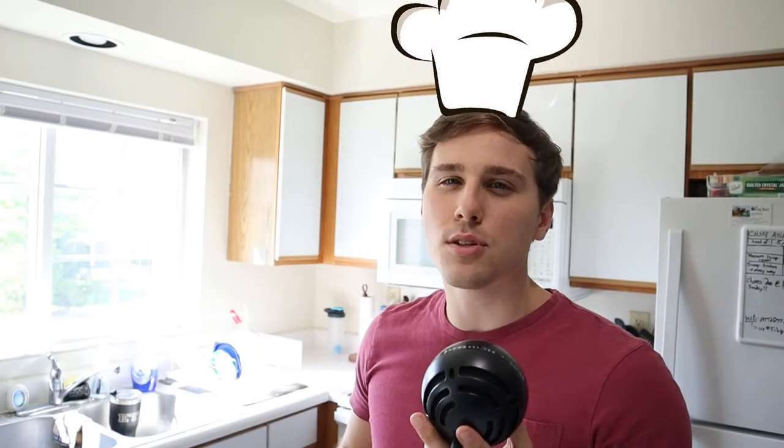On the real though, ratatouille is really not all that difficult. Just a homemade tomato sauce, some carefully sliced veggies, and then a fair bit of time in the oven and you've got yourself a dinner that is sure to impress. If anything, your guests are just gonna be happy that you made rat food. But with that being said, I think it's about time for us to move on.